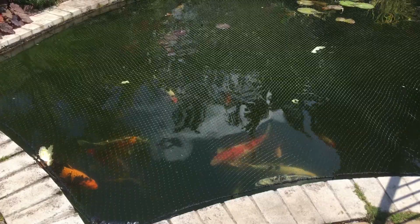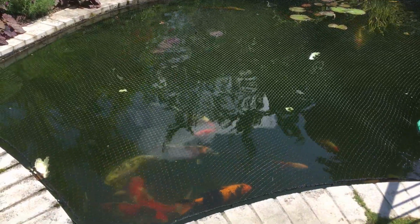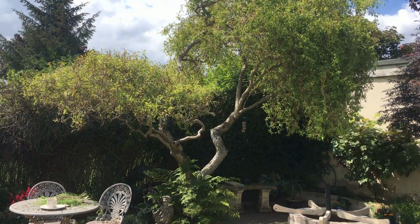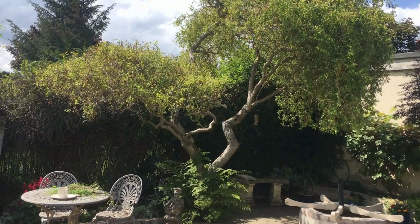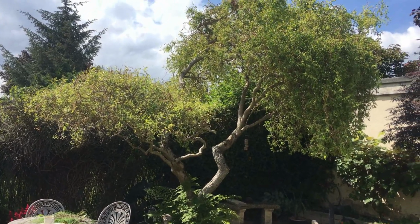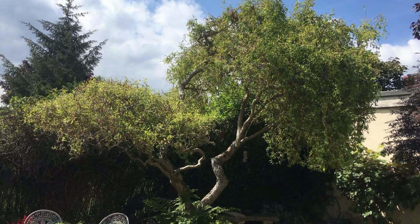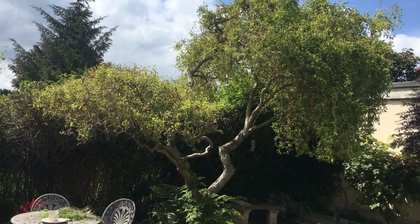Fish are happy, it's nice and warm, been eating really well. Trying to sort out the willow there into some sort of a shape. That's the second year, and the shape's starting to come, but looks a bit weird at the minute, but I'm sure it will be okay after about another year. I'll shape it until it gets almost like a very large bonsai.